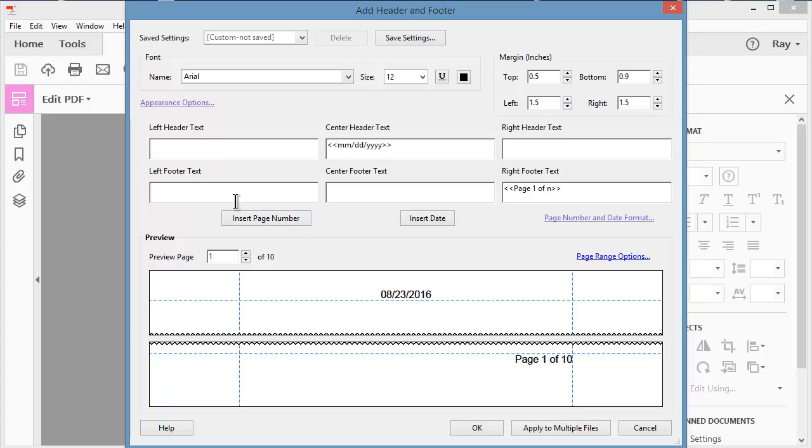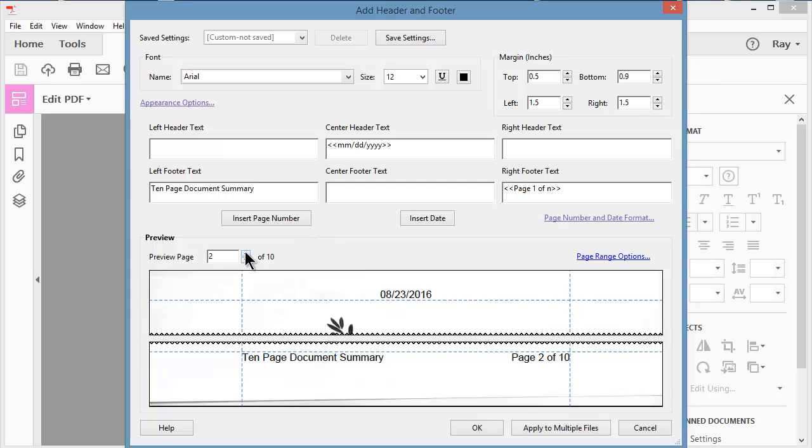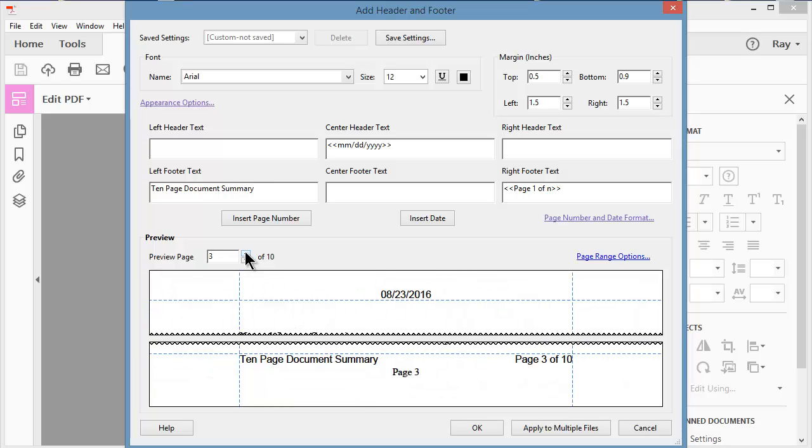And then I'll go ahead and type in some text over in the left footer. And that looks good. And I would just want to check this throughout my pages. So I'm previewing page 1. I can go ahead and preview page 2 as well. And that looks like it's working pretty good.